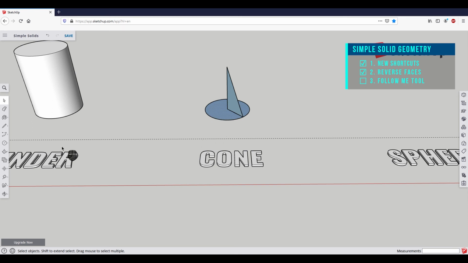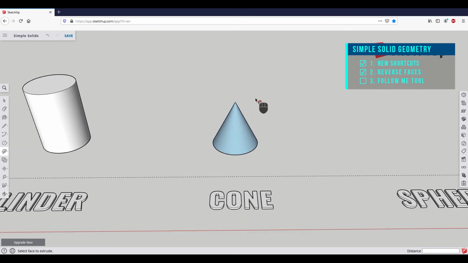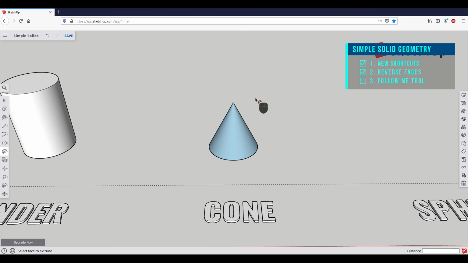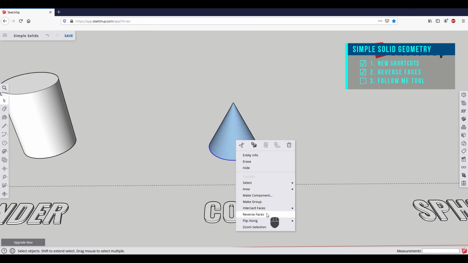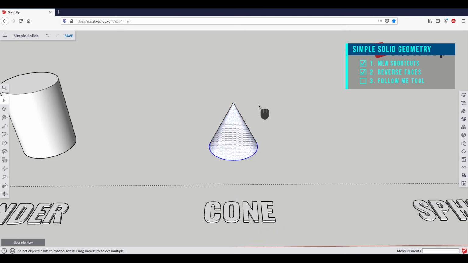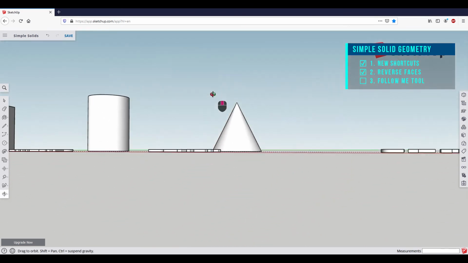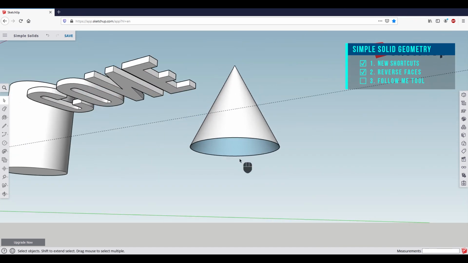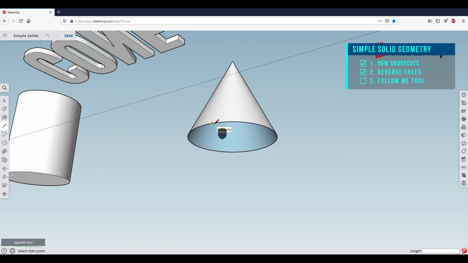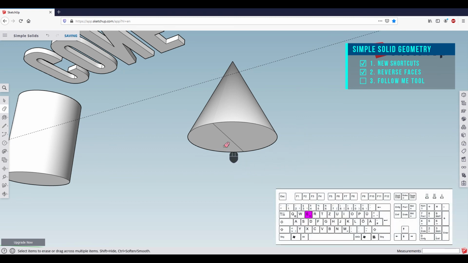Once we have selected the Follow Me tool from the toolbar, we click on the sail. So now the sail follows the circular shape and fills in all of the blank areas in between. Now just flip the faces like I showed you before. Drag a selection around the cone, right-click, and reverse the faces. And to fill the bottom, we can draw a line across. Press the L key for the line tool and draw from one side to the other. And as the surface is now filled, we can remove the line by using the eraser with the E key.